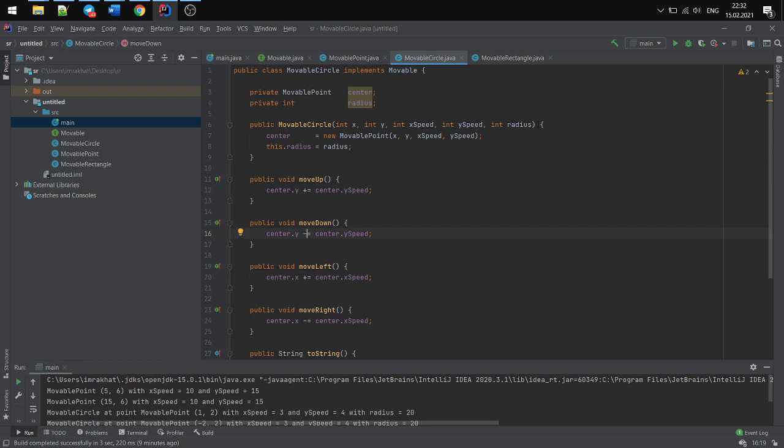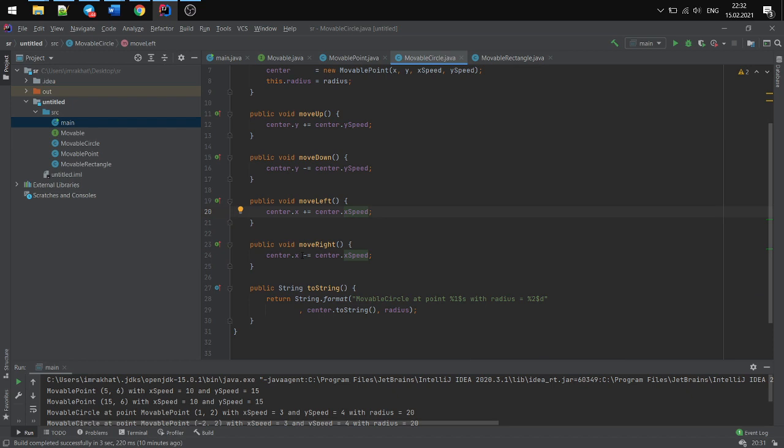We subtract 1 from y speed, so the MovablePoint changed by -1 vertically. And moving left: also we are giving +1 or -1 to change the speed. By changing the speed, it changes the center. If the center changes by +1, it will increase the speed.